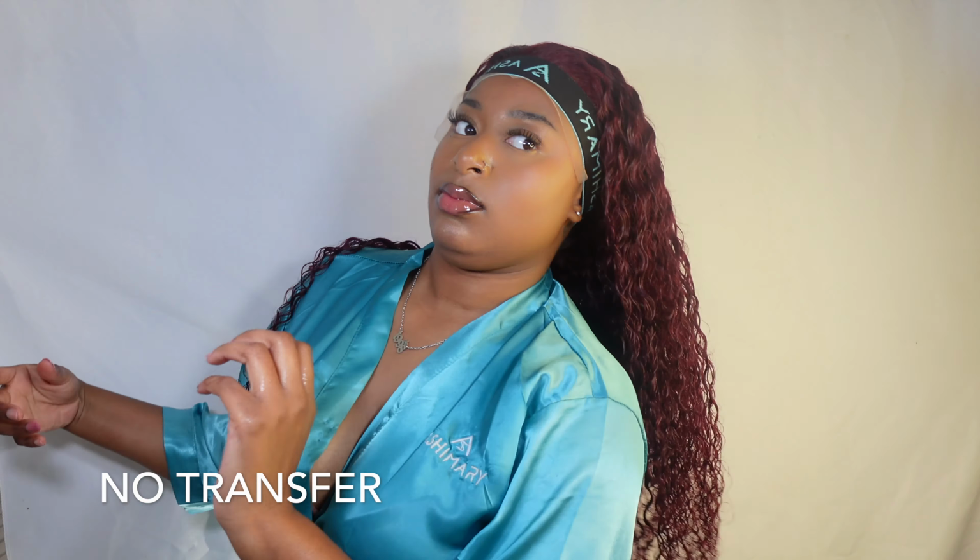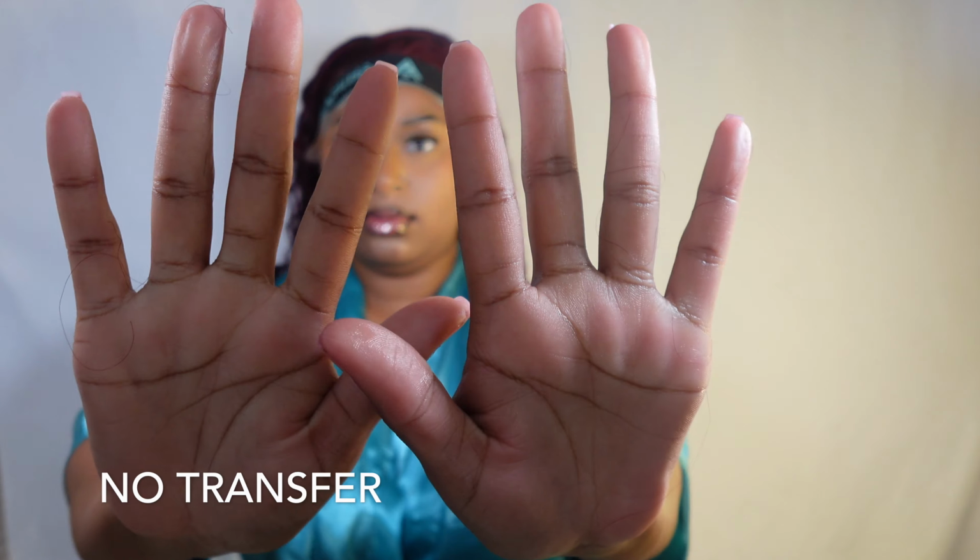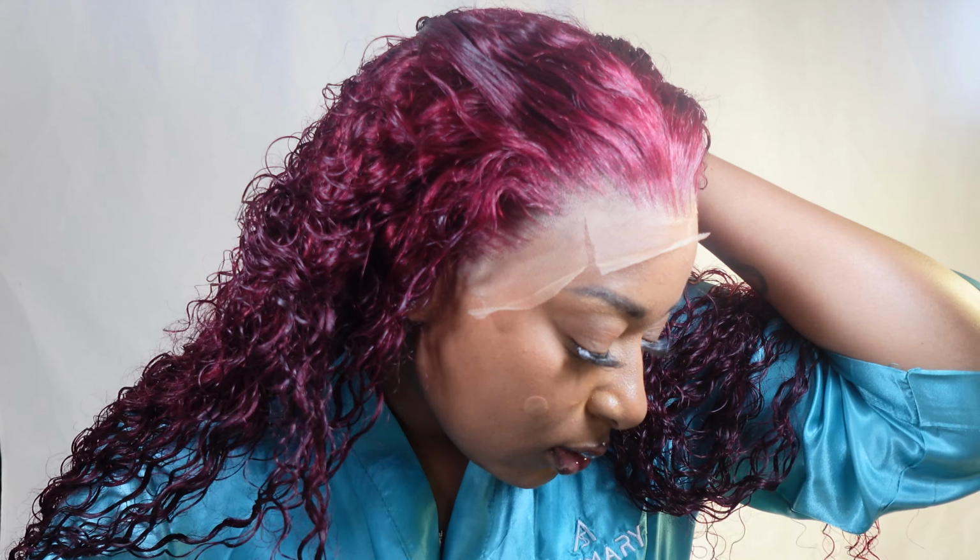I'm just showing you guys right here that the color didn't transfer. That I was surprised about. Usually with hair this vibrant and colorful, it bleeds like crazy, and I really didn't experience, at this point, too much bleeding or too much transfer on my robe or on my hands.